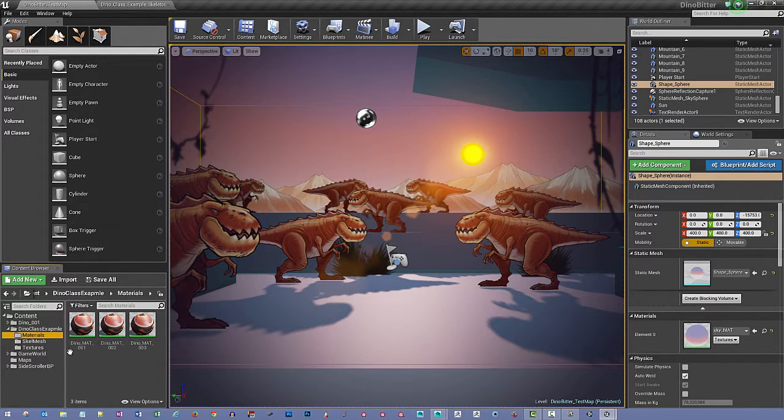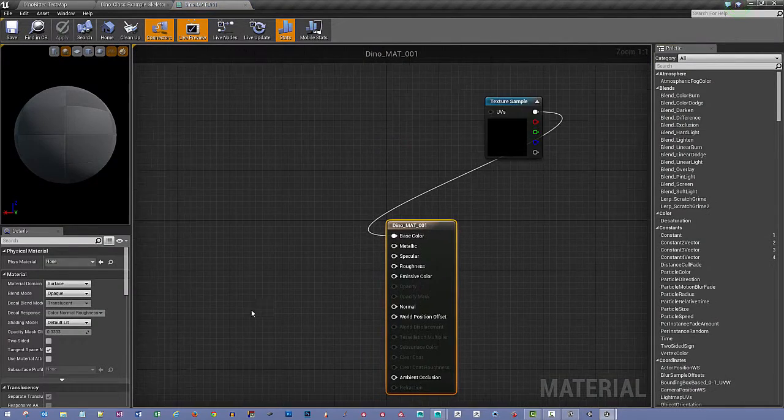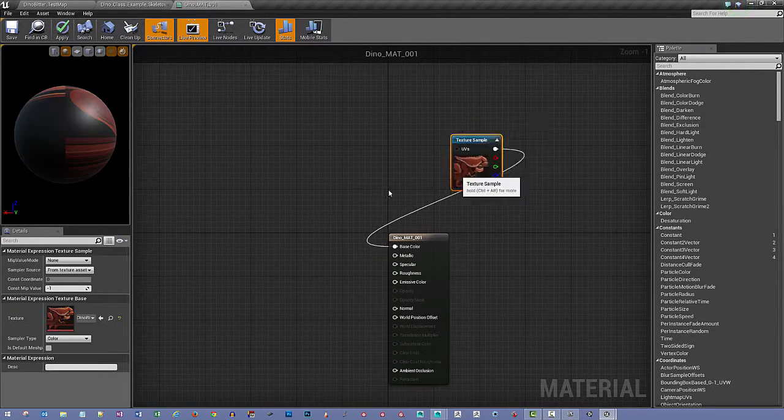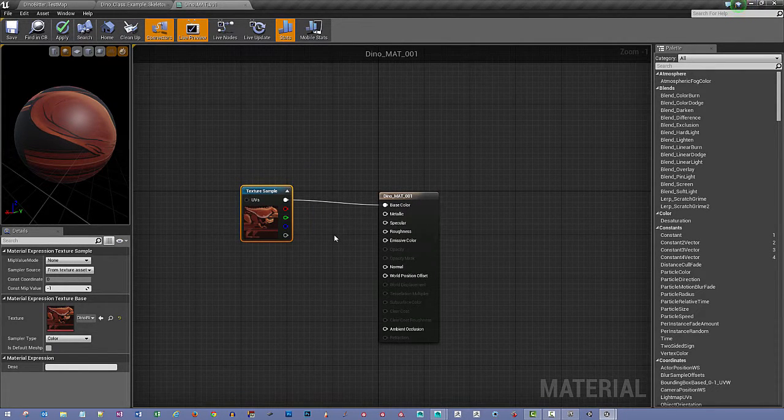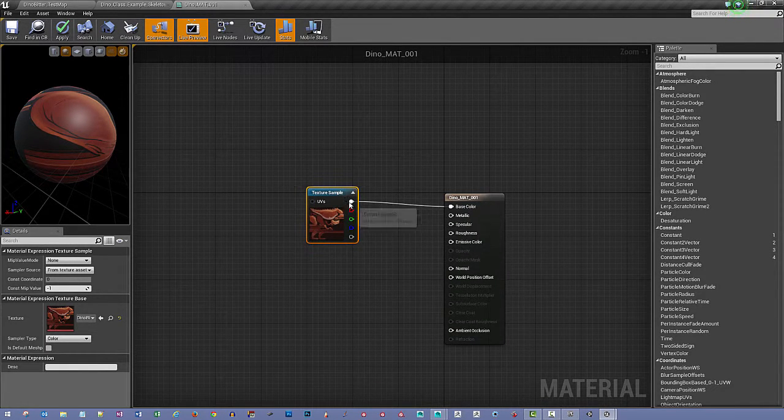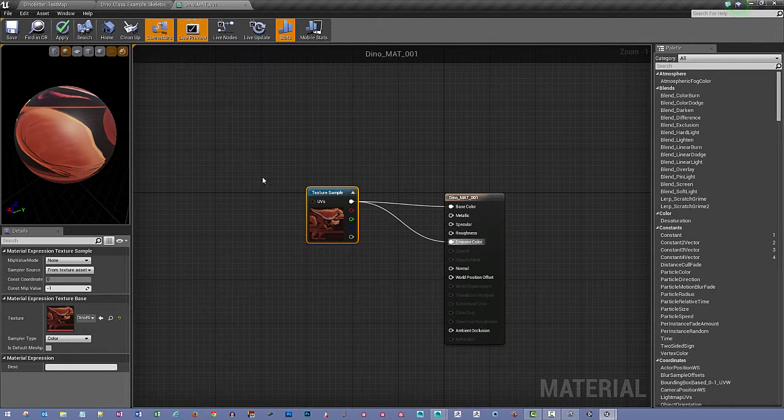So I'm going to go to the materials, and I can go to this very first one, Dino Mat, and again, it's going to make something very, very simple. The reason it was shading so dark is I think I was going to feed this into the emissive color. If I fed this into the emissive color like this, it's just going to get pure light on this particular area.